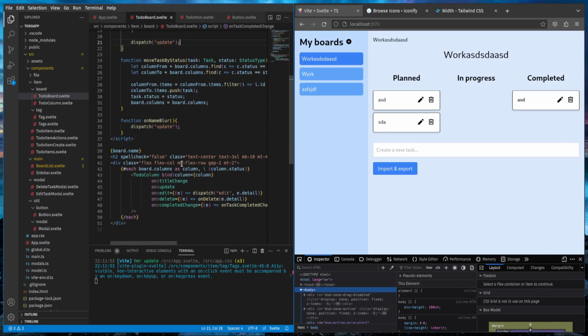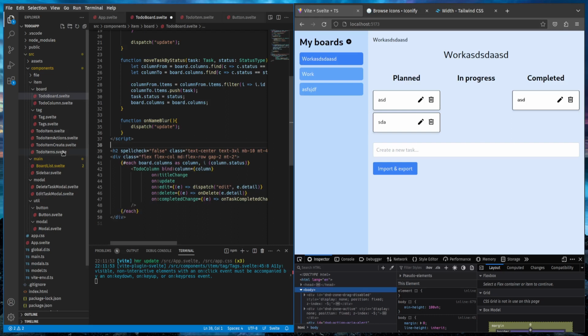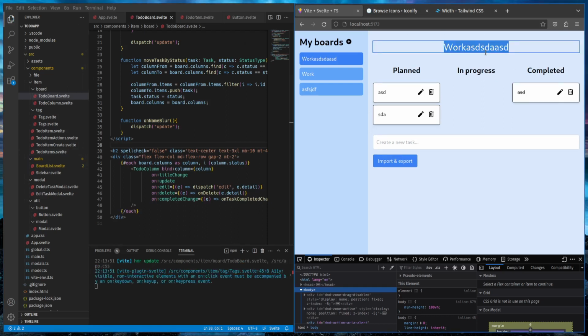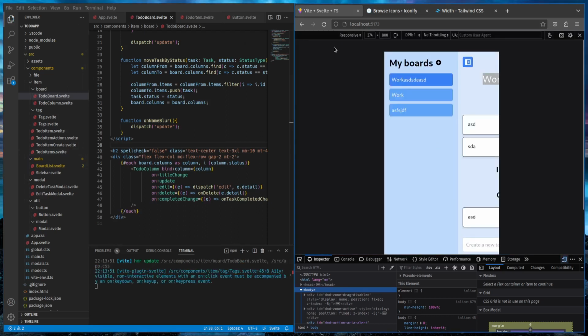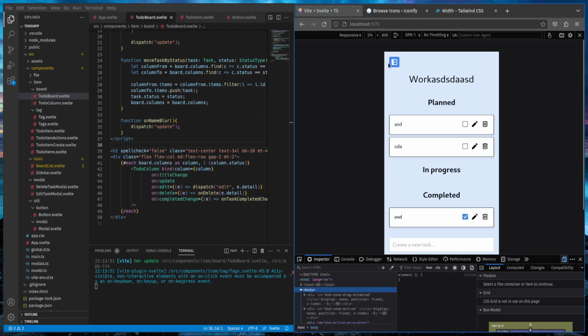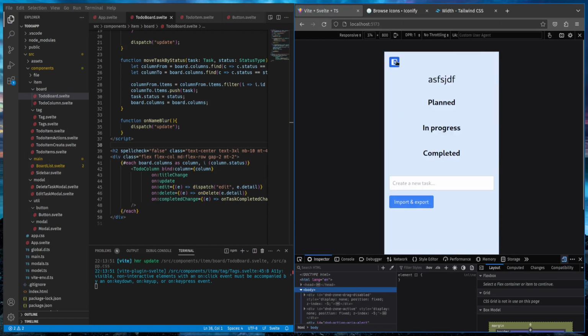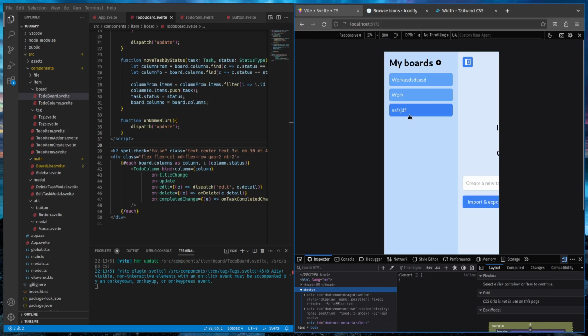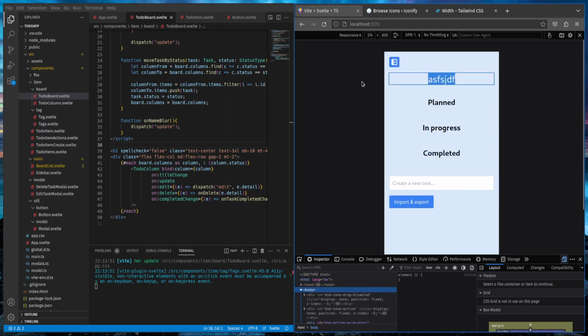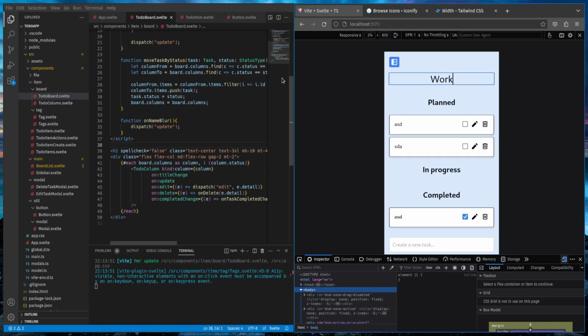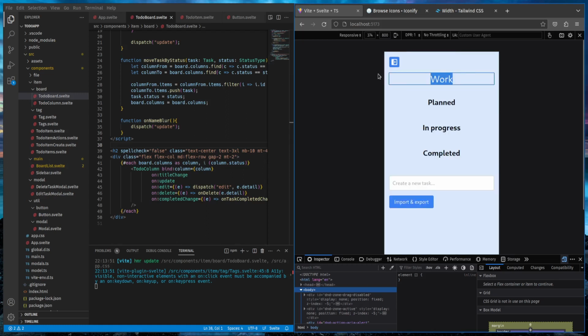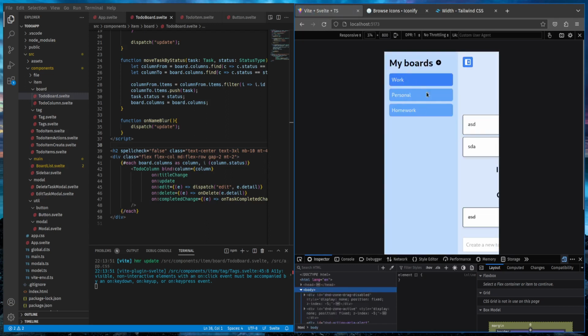So just hide that obnoxious text here, and hopefully you can now change this. Let's see how it looks on the phone. You can hide this layout. I can change to some random letters, and I want to change this keyboard spam into homework or something. I change this and boom, it has updated here, and that kind of works, doesn't it? I change this back to work, then I want this to be personal instead, I change that, I reload, and everything seems to be persistent.